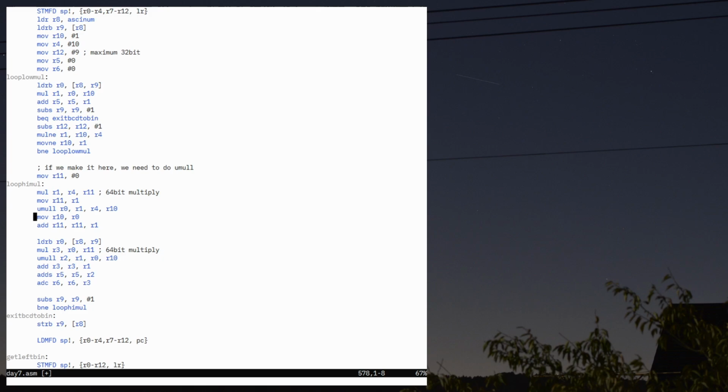But the thing is, you multiply the top 32 bits by your multiple, and you store that, and then you multiply the bottom 32 bits by the bottom half of the multiple, and then you have to add the overflow of that into the top half, right? If it carries over.